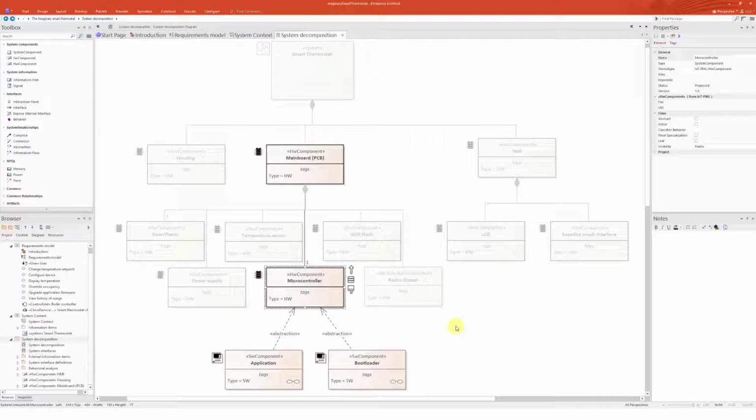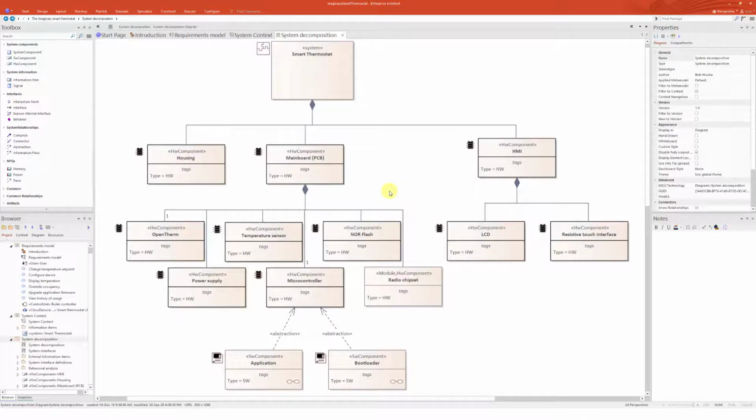Now let's have a look at how we can add interfaces to the identified system components. First I will quickly show you the principle of how you would build such a diagram, and then I will show you the final state, how the diagram could look for real.